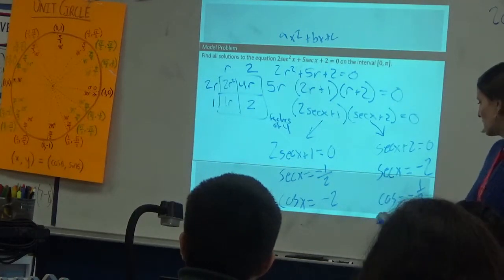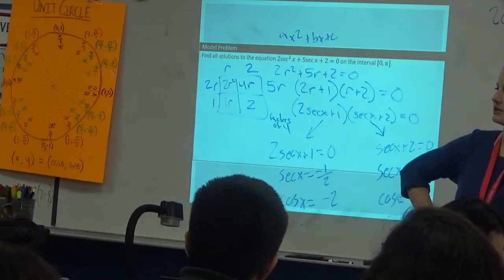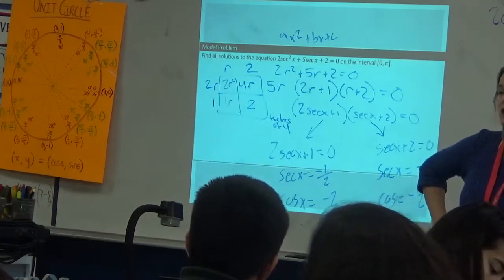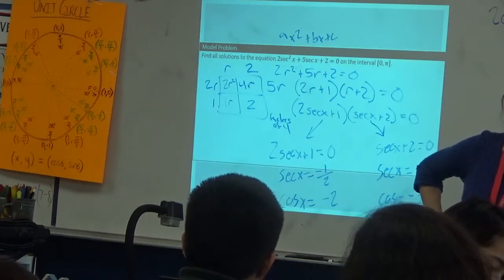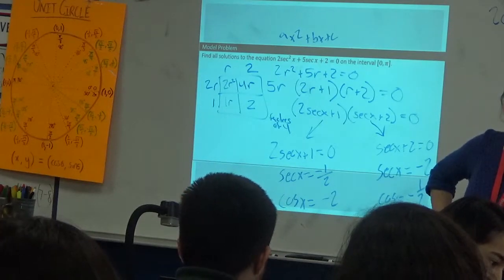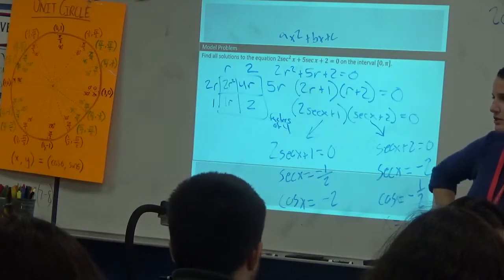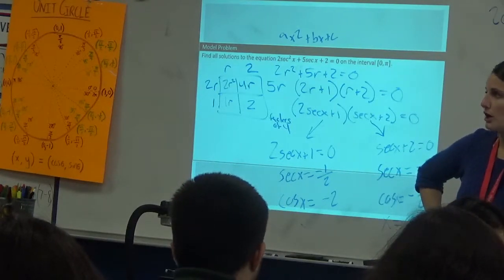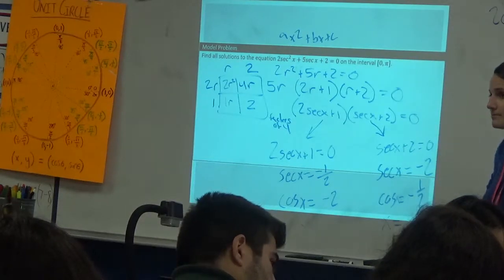Okay, good question. And then over here we have x equals, cosine is going to be equal to -1/2 in certain places. And if you think about it, it's going to be at the pi over 3's. But if it's negative, it's going to be in the second and the third quadrant. So 2 pi over 3 and 4 pi over 3?